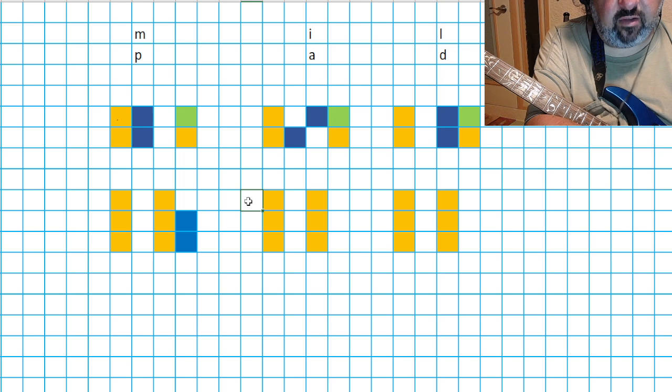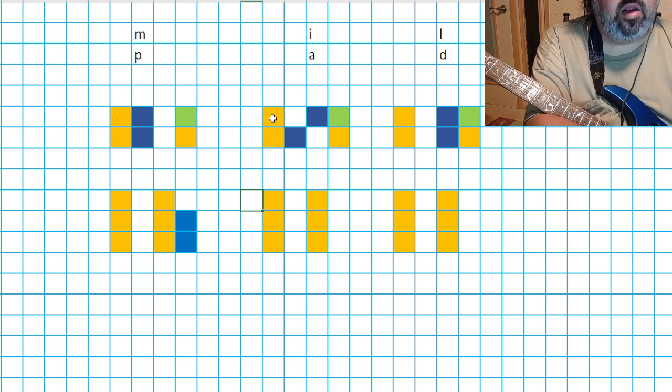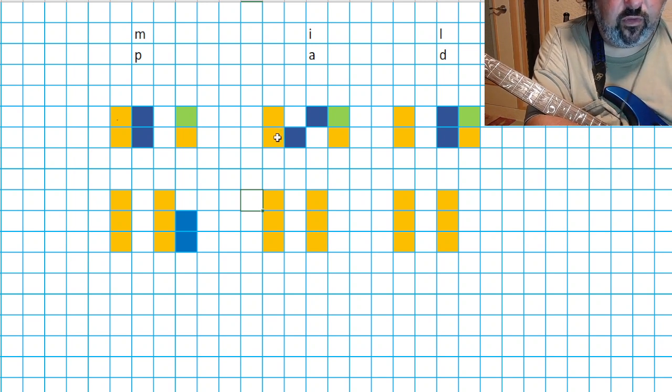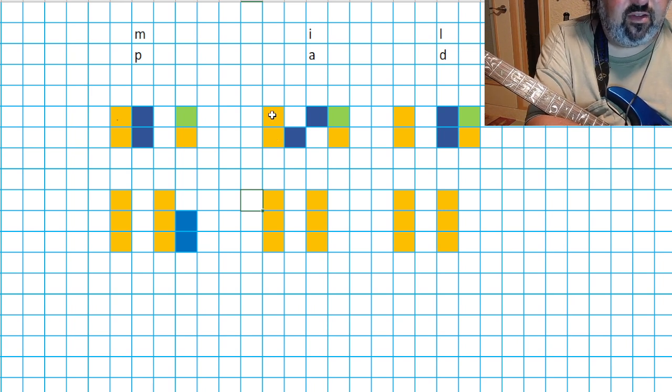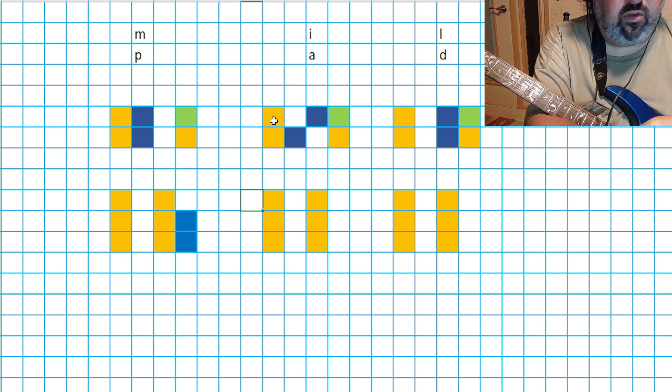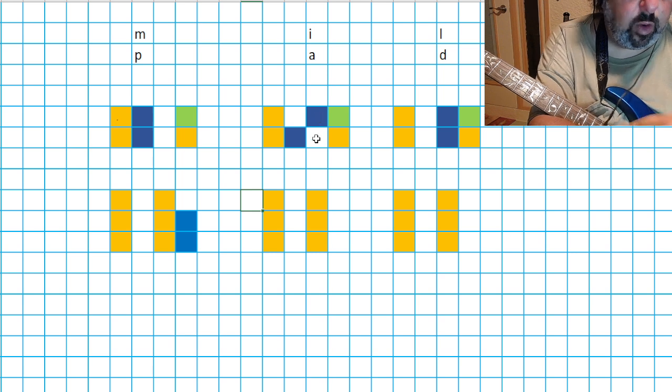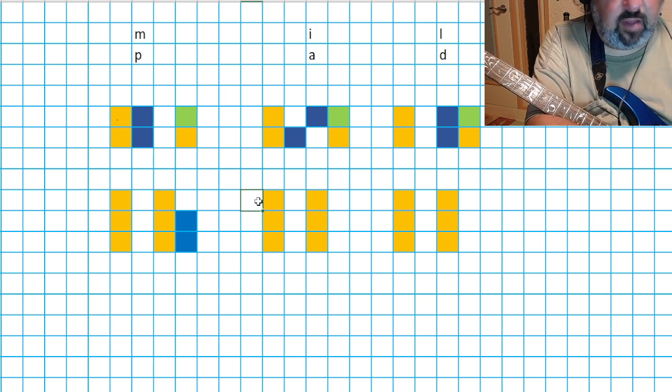So once again, we need a 4 and a 7, or if we were considering our minor root there, I should have made these yellow for clarity, but let's say we're considering where the plus is our minor, this would be like the 6 and the 2. So that's our 6th, or we could consider that our 1. So this would be our 2, like we said, and this would be our 5 and 6, 6 and 2. Okay, never mind. But that's how it goes.